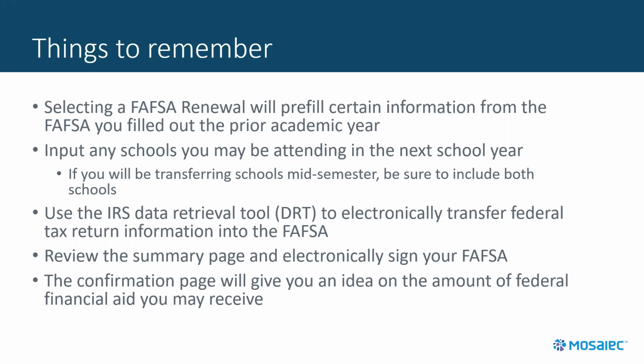Now, when you're filling out the FAFSA, you want to be sure to include any schools that you may be attending in that next school year. So, of course, if you are somebody that will be transferring schools maybe mid-semester, then you would want to include the school that you're attending currently, and then the school that you will be transferring to. So especially for those that might be graduating from a community college at the end of fall, and then for spring, you'll be going to a 4-year school, then you want to make sure that you include both schools, because if you're at a community college, you want to have them on there for that fall semester. And then if you're going to a 4-year, then you'll want to include that other school on there as well. So be sure to list any schools.